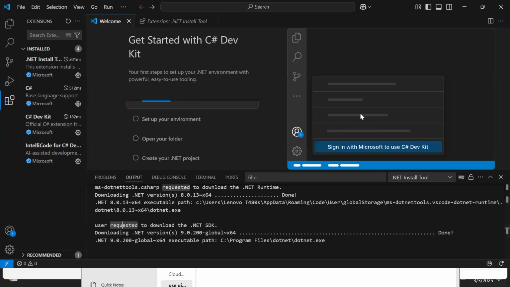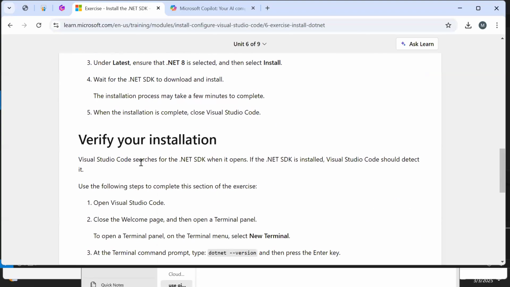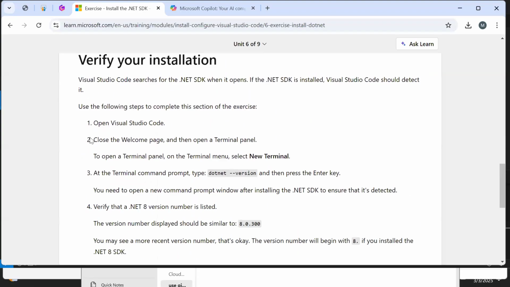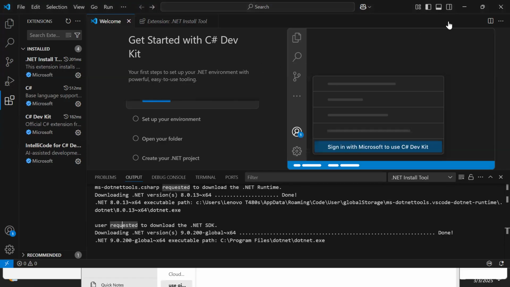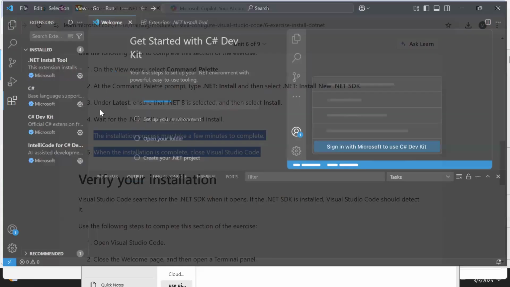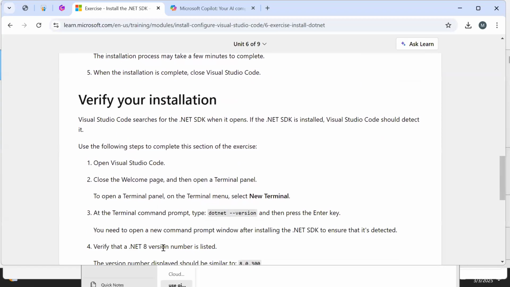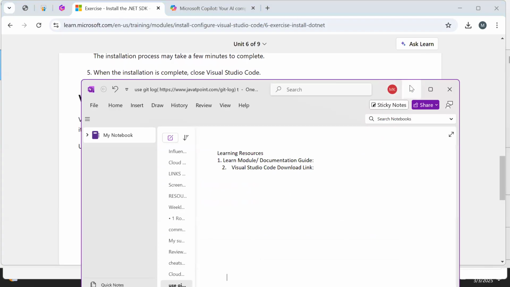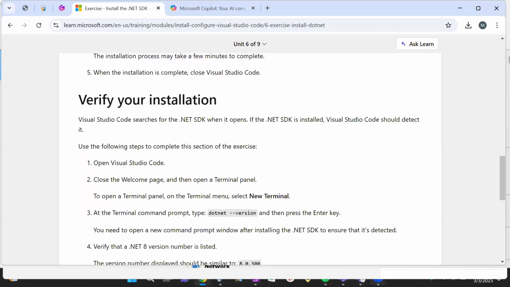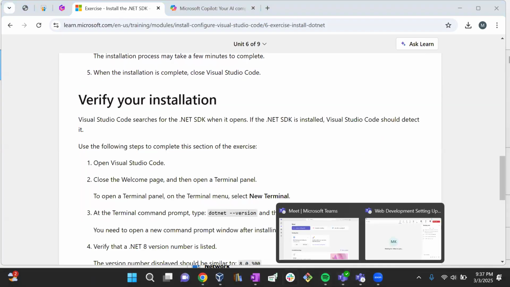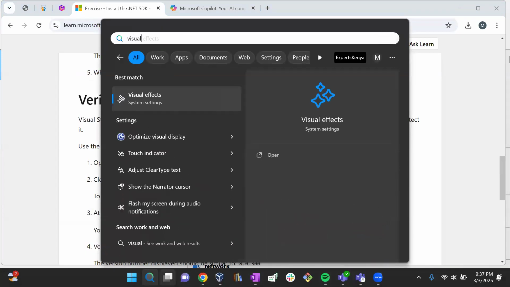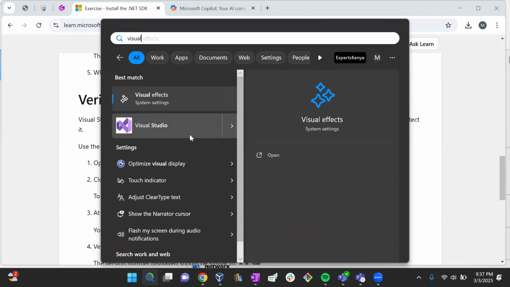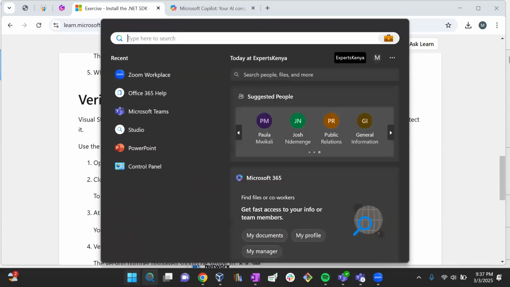Okay. I think we just have to open and then close. Since you have completed this installation, to avoid wasting a lot of time, let me just close it and then open it again. Okay. We are looking for Visual Studio Code.